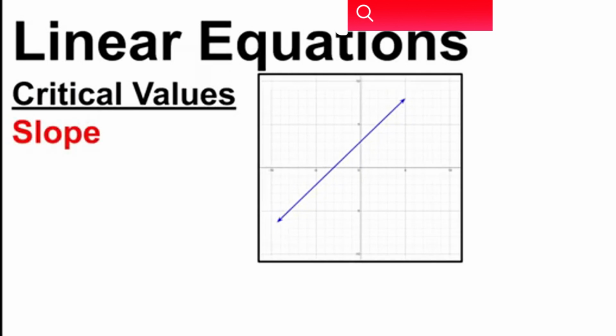The first thing we have to identify is slope. And what is slope? Slope is rise over run between any 2 points on the line. Here I've chosen 2 points that are easily identifiable, and to get the slope, I'd simply take the rise, meaning the distance I'm going up, over the run, which is the distance I'm going across to get from one point to the next, and I'll go into more detail on that in the next slide.